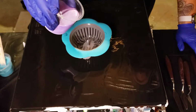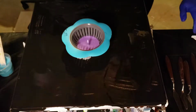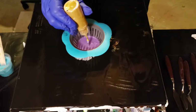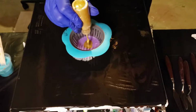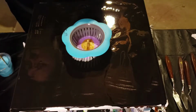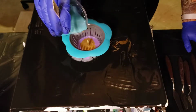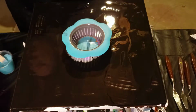So I've got some pretty colors here that I want to use. And just see what we can come up with. And I've only got 4 colors out that I'm actually going to use. I have a ton of colors over here that you can't see. So if I'm feeling fancy, we may get in and do something else. Haven't decided yet. And I don't want to use a ton of the silver and gold because I just don't. I want to predominantly make this purple and blue and maybe add a little bit more black and a little bit of white, which I have back here.